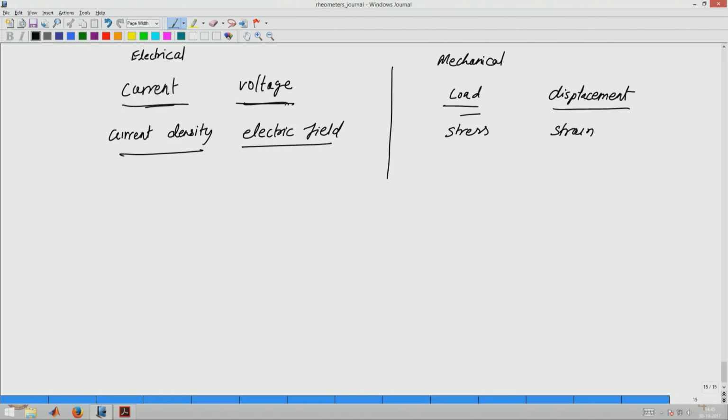So, just the way you can talk in terms of load and displacement, or in terms of current and voltage, more correctly when we describe material behavior we should talk in terms of current density and electric field. Depending on whether current density and electric field are in phase or out of phase, we will have energy storage and energy dissipative phenomena. So, do you recall from your earlier studies on electromagnetism, for a capacitor, how are current density and electric field related to each other, and for a resistor, how are current density and electric field related to each other?